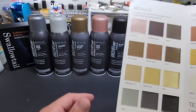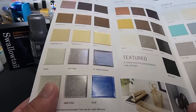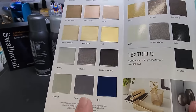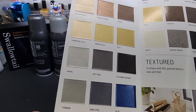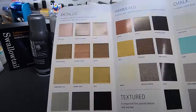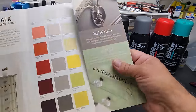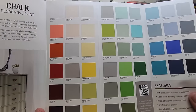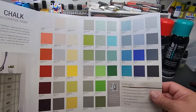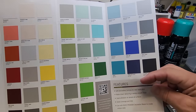I got a few of these. Obviously, those are the ones that I got here. I'll hold this back. The color I really wanted was this blue. Look at this. Look at that. They didn't have it. I have the dark steel, the titanium. And look at that. Nickel, soft iron. Really nice colors. But I really wanted that blue. And what do we have here? Oh, these are the mattes. I should say chalk. I call them dead matte. There were quite a few to choose from there, but they didn't have everything because I wanted to try this blue and some of these greens.